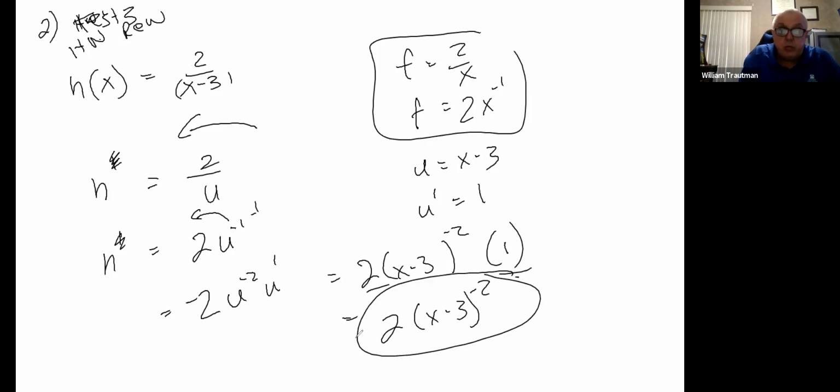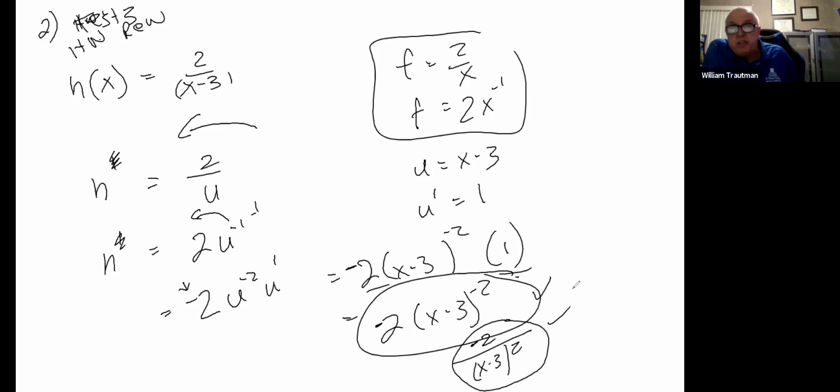This is the answer, which can also be written with 2 on top and x minus 3 squared on the bottom. Oh, there's a negative here. So it could be written either way. I just wanted to show taking the derivative of that. I want to make sure everybody has all these derivatives down. I've gotten a few questions in the last couple of weeks, probably about 3 or 4 different people have talked to me about certain derivatives. So I just want to make sure we have that.